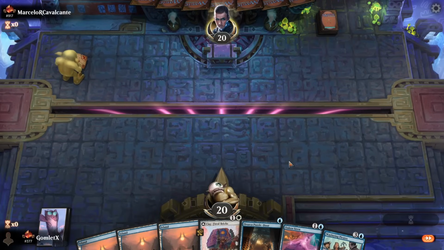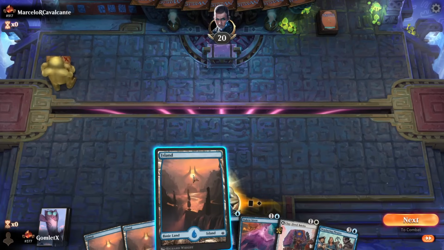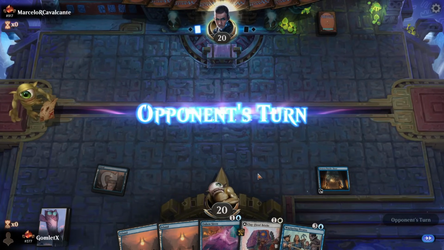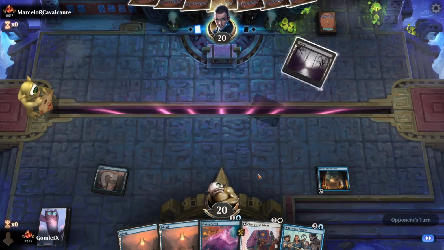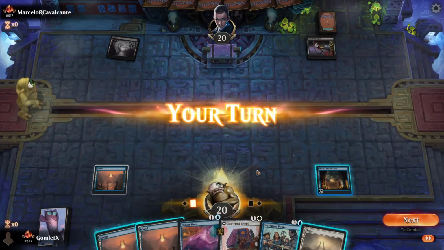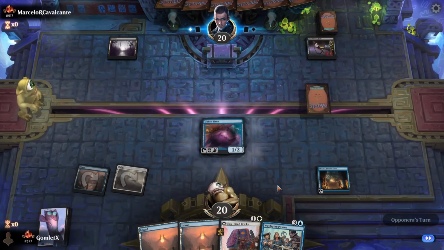Alright, here we are on the play for game number 6. We've got the Oaken Siren, we keep the hand. The puzzle door searches for the white source for the bricks. Then the bricks find the second white source to flip it later. Bloodthorn Flail, turn 1 from our opponent. Well, now we just naturally find the white source, which is solid.